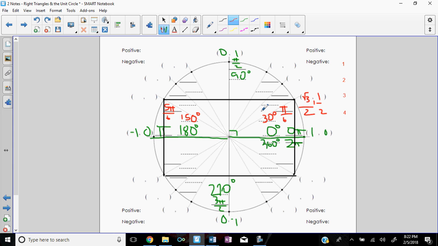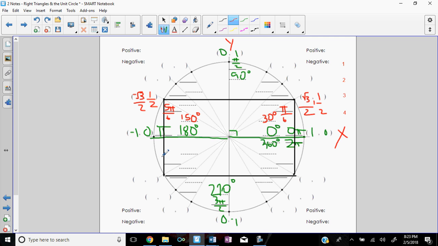The other nice thing about the symmetry here is I know that the height of my y value has to be the same height as here. So the y value for this angle is also going to be 1/2. Because remember, this is my x-axis and this is my y-axis. So if I'm thinking of the points along the unit circle, these are going to have the same y values. So think about what would have to be true about the x values. I'm over here on the positive side of x, so if I come over here, this should have to be a negative square root of 3 over 2.